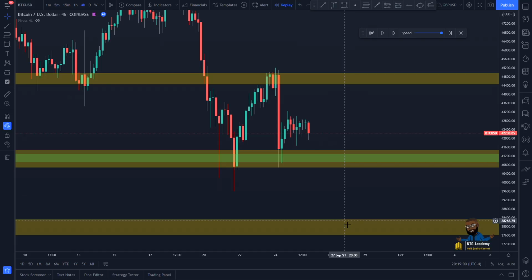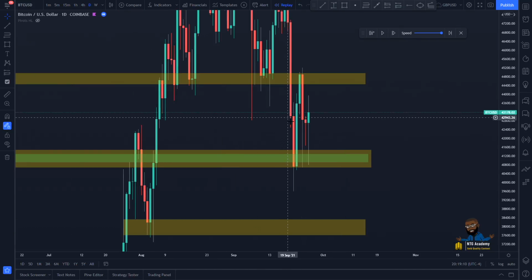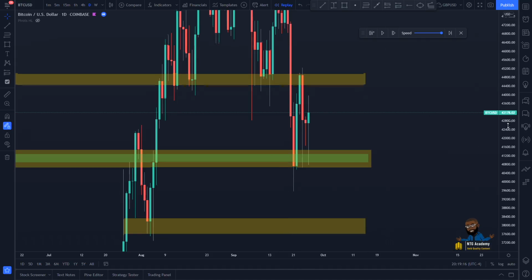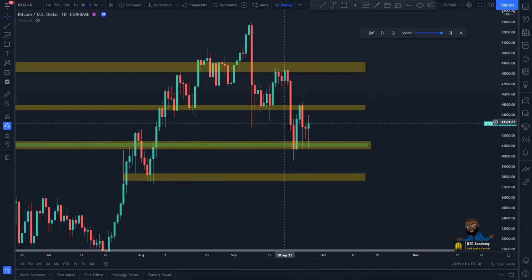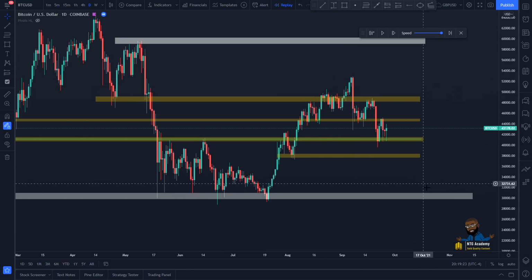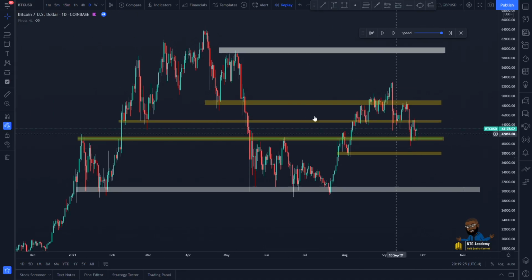So the first thing you want to do, as far as when you're approaching flipping a small account, is draw out your major zones. And I like to draw out my major zones on the daily. This is important because you want to trade at these zones. You don't want to trade anywhere else. You don't want to trade in the middle of the market where you can jeopardize your small account, right? So you want to zoom out of your charts and mark up all your major zones, right?